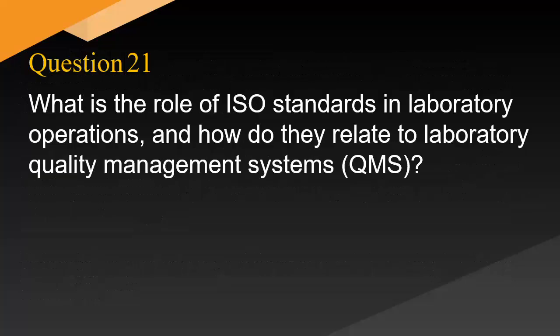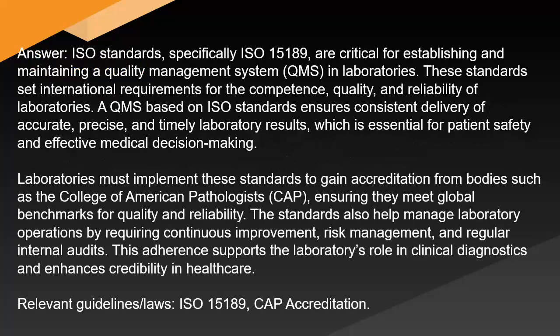What is the role of ISO standards in laboratory operations, and how do they relate to the laboratory quality management system (QMS)? Answer: ISO standards, specifically ISO 15189, are critical for establishing and maintaining a quality management system (QMS) in laboratories. These standards set international requirements for the competence, quality, and reliability of laboratories. A QMS based on ISO standards ensures consistent delivery of accurate, precise, and timely laboratory results, which is essential for patient safety and effective medical decision-making.